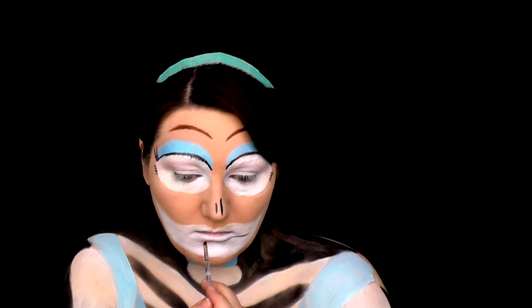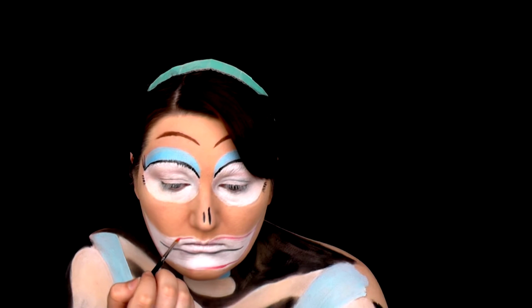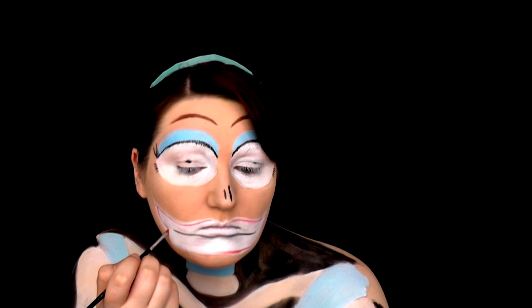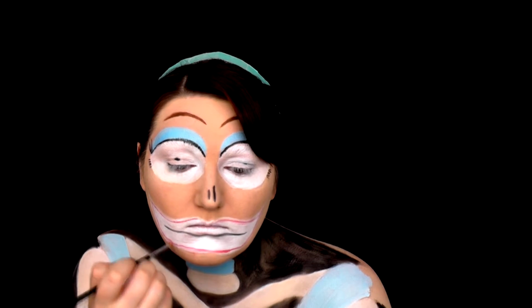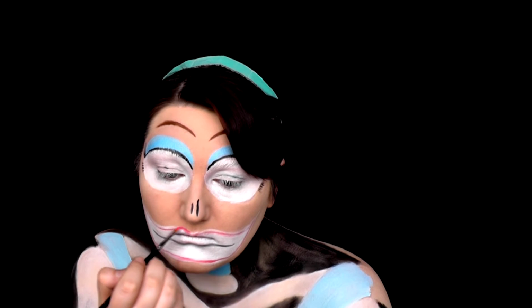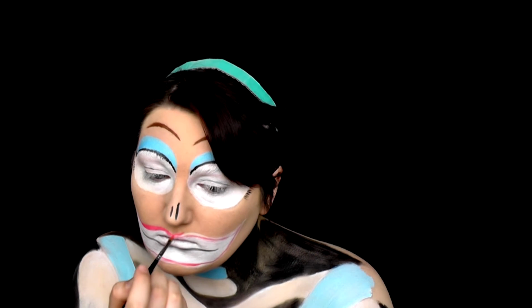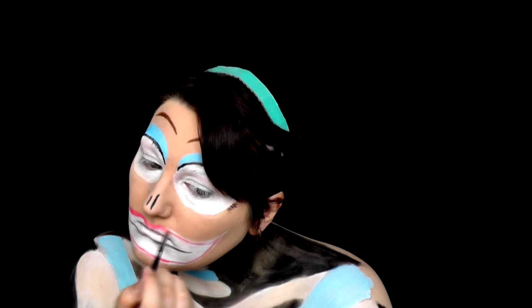Now taking the black liner, I'm going to create the ridge where the teeth are going to meet. And now I'm creating the lips with a pink paint, and that is just going to go around the edges of this mouth that we created. This way it looks like the mouth is incredibly widened to show the exposed teeth. Just fill the little gap in with the same colour. This is a pink and red mixture just to create this darker pink colour.